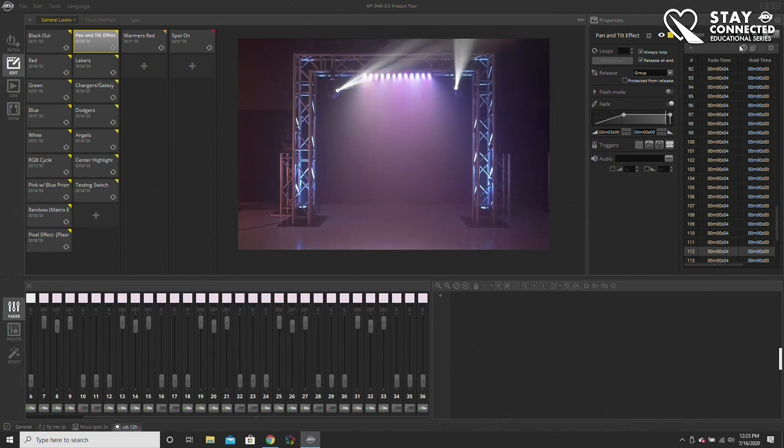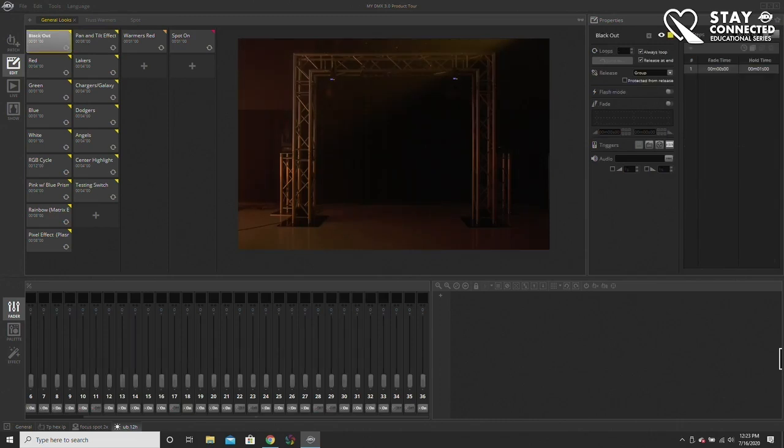There we go. I think that covers steps fairly well. You can set the time, you can copy, paste, and remove a certain step. I won't do that here because I want my fixtures to do that.